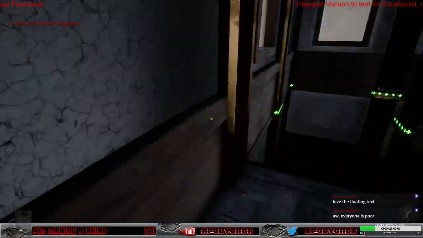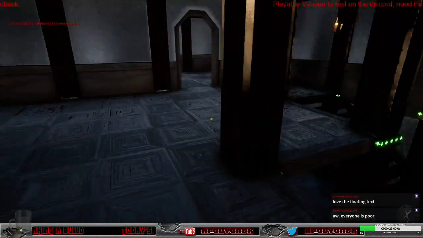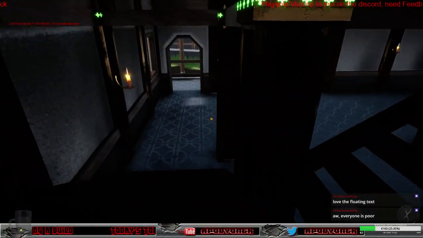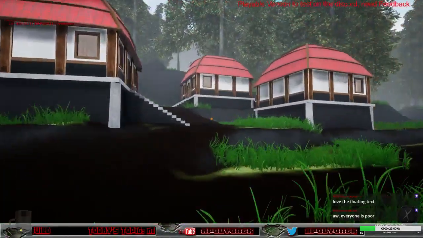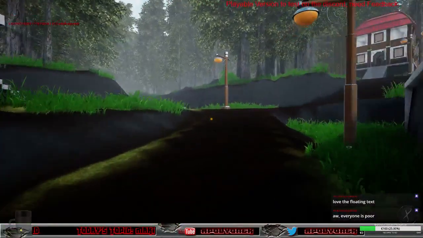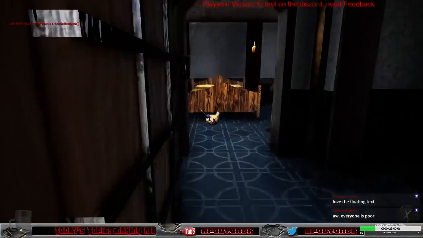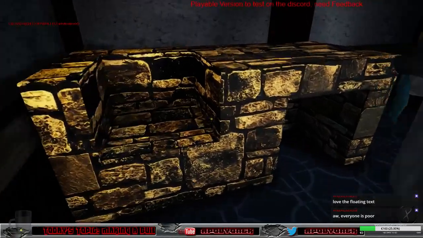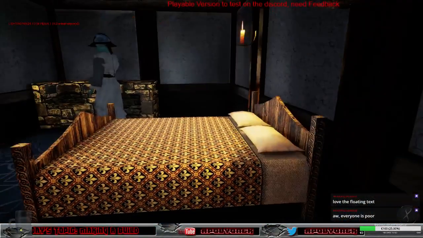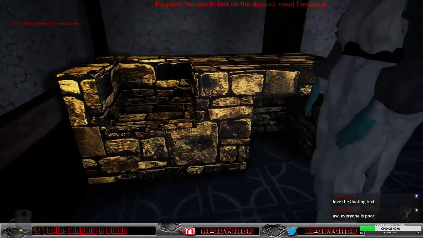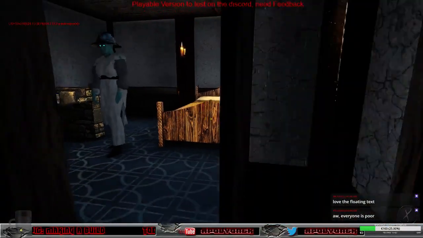And we need to run up here to get this quest. Yeah, they're not just poor, they don't have anything. I mean, the only house that has anything in it is this one. But those are only placeholders, and that's one chair, a double bed, and kind of a stove for this couple here.